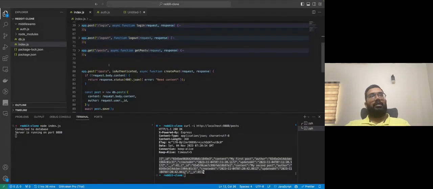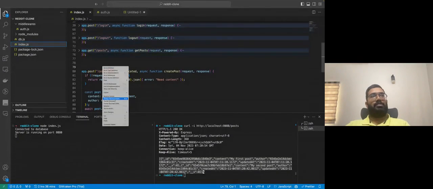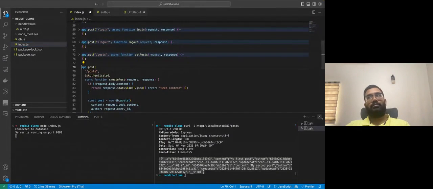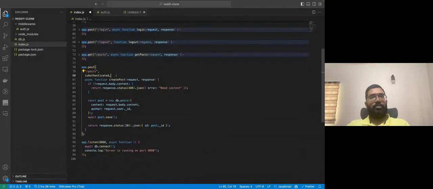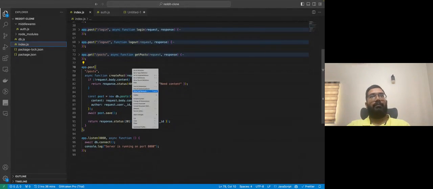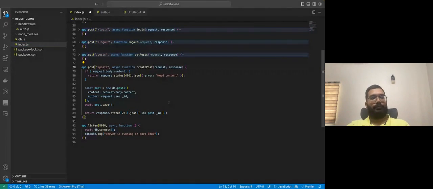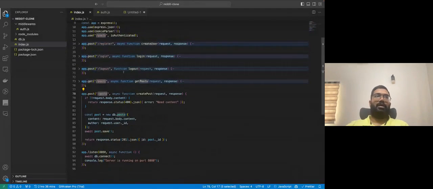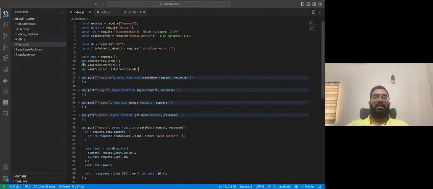So the get and the post functions, these two are going to get this middleware because these are posts. So these will automatically get that middleware through app.use like this. Any questions on this part?